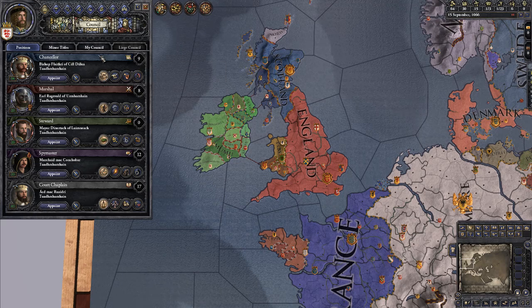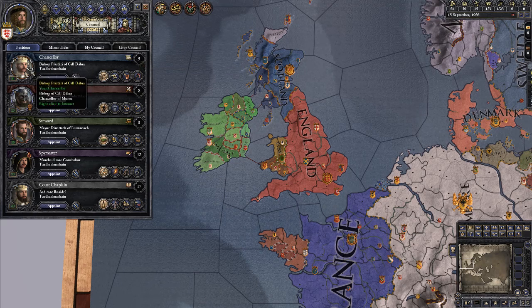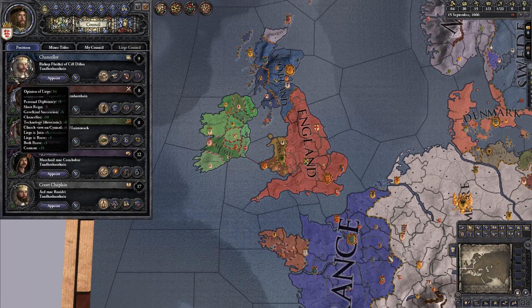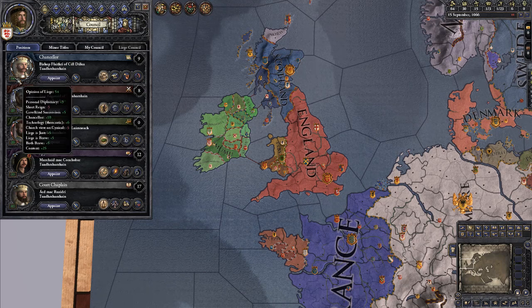But our Chancellor has a skill of 9. He likes us. This is his opinion of us. Opinion's a whole other concept that we're going to get into much later. But for now, just note that a green opinion is a good thing. This means they like you. If you hover over the little opinion box, it will tell you opinion of liege. You are the liege. That means their opinion of you is a 54, this guy. Okay, cool. It tells you why, all the different things that make him like you.